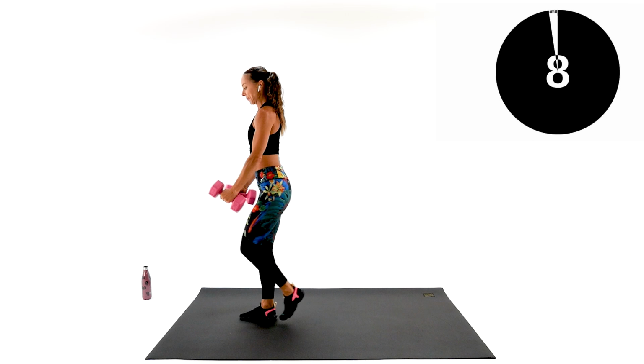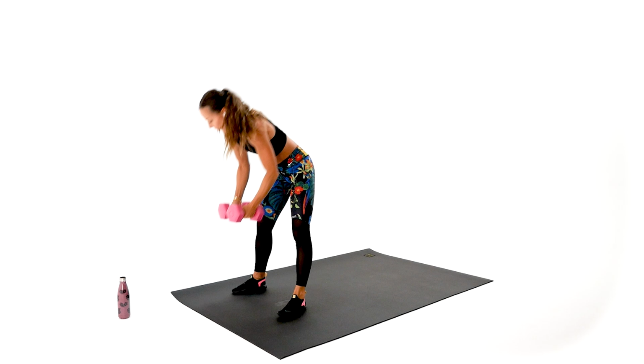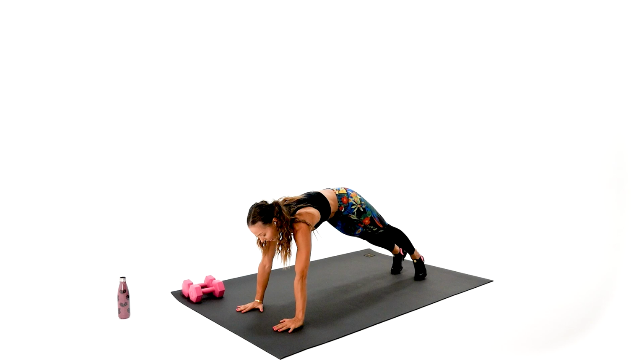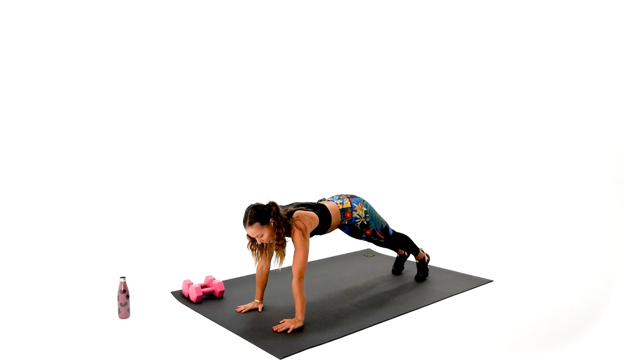All right, this is super challenging for the core. All the way, one more, good work, beautiful. We're going to do exactly the same on the other side after our low impact break, our plank. Beginners, guys, put your knees on the floor. Breathe actively. Breathe.